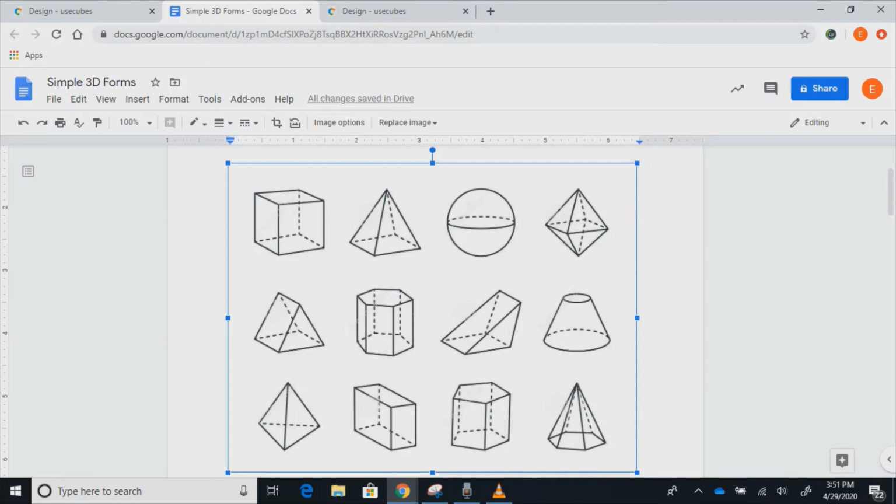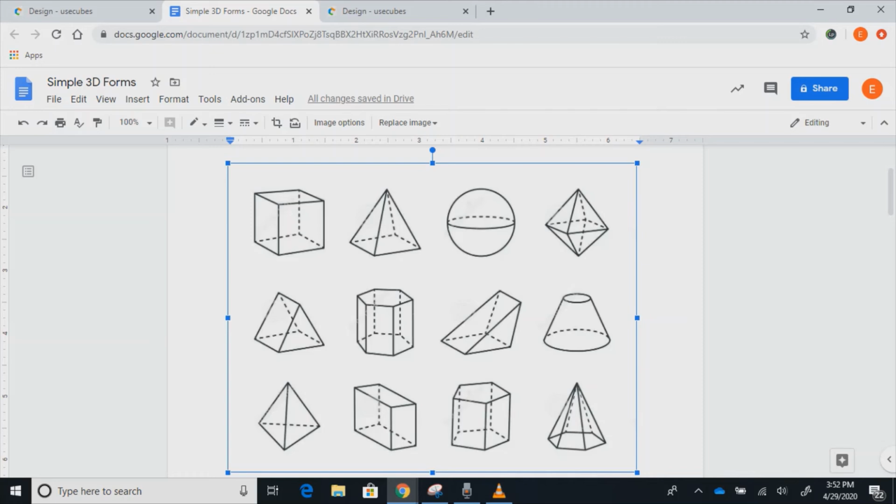Now, if we did something like the hexagon cylinder here that's underneath that pyramid, we can see the shape of the base. It's going to be a hexagon, so it's going to have 6 sides, and then it's just going to go straight up. So if you were building that in the cubes, you would make a shape that's that hexagon, fill it in, and then just select it all and drag it up. So for some of the other cylinders and rhombus things at the bottom here, it's going to be that same idea.